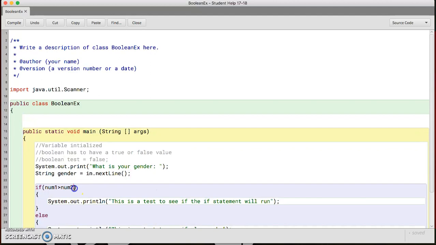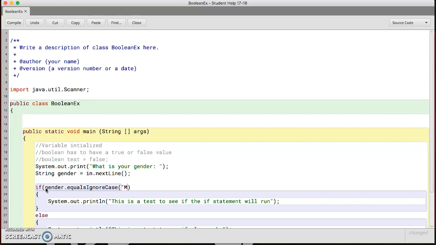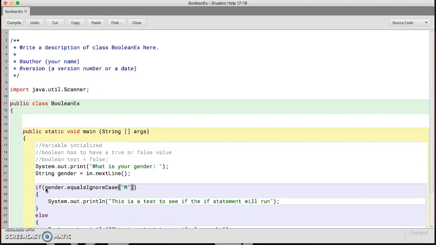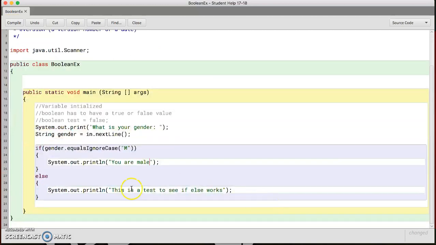So now we can put in here if gender.equalsIgnoreCase("M"), it will print out this first one. And I'm going to say you are male. And then I'm going to say you are female.